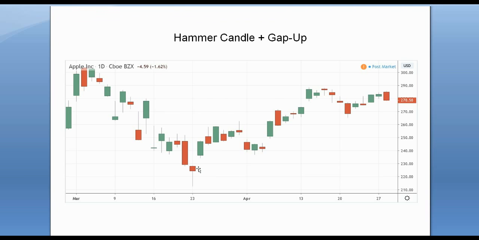So that's a great sign. Now, you might want to use confirmation though. A hammer candle at the bottom of a downtrend, that's great, but you might want some confirmation just to make you feel that this is really going to go up, okay? No guarantees, but this can increase your probabilities sometimes. So let's look at the next candle, a gap up, okay? You see how there's a white space there? The next day, the next period started up here. That's a gap up. After the hammer candle, you had a gap up.